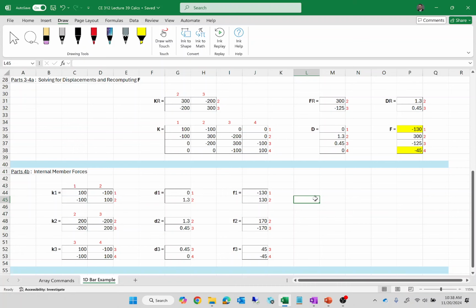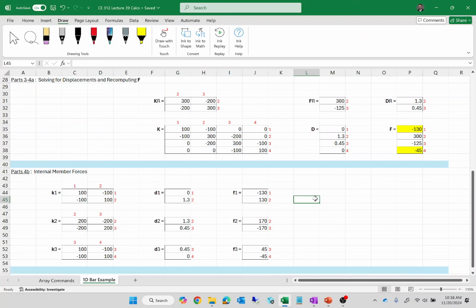So that would be like that, right? What does this mean? When I see a vector that looks like this, what does it mean the bar is experiencing? Tension. So this is 130 kips in tension. You see that?